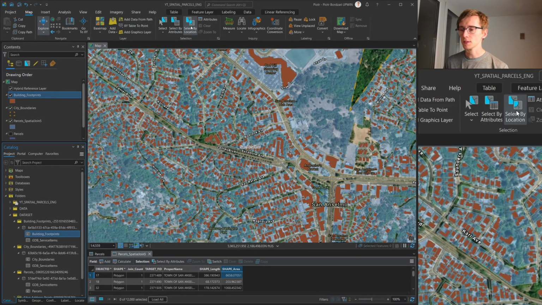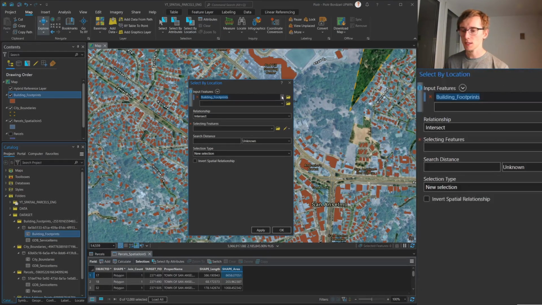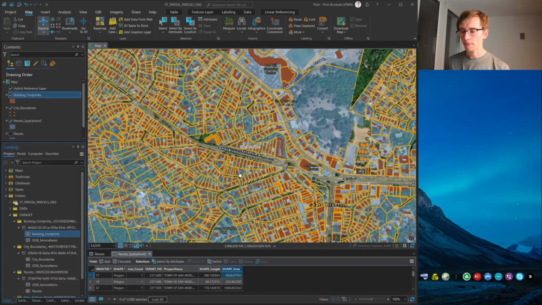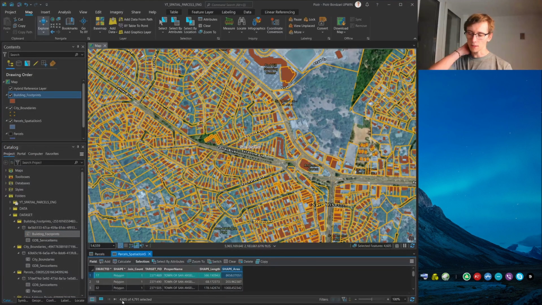So we go to select by location. We select from the parcels, intersects by building footprints, hit apply. Okay, so this 4605 location has a building.